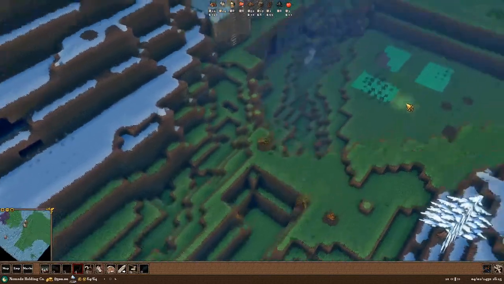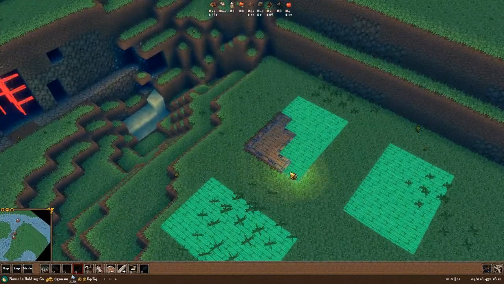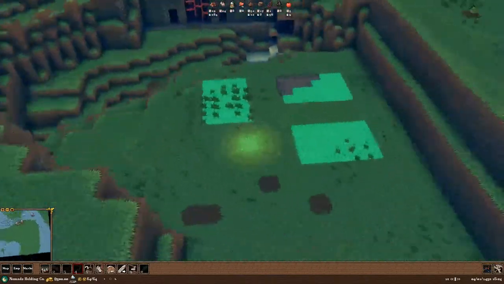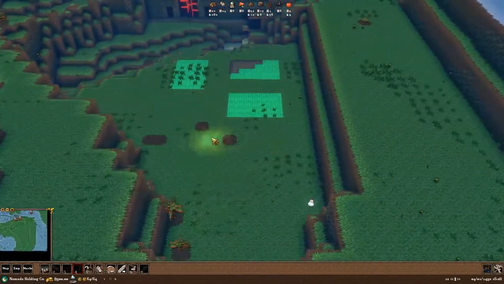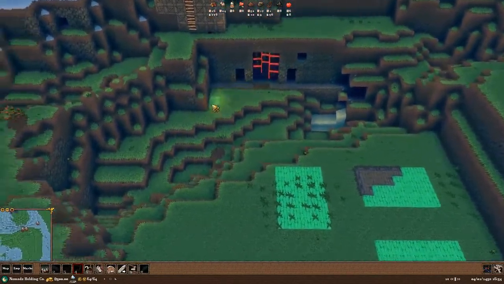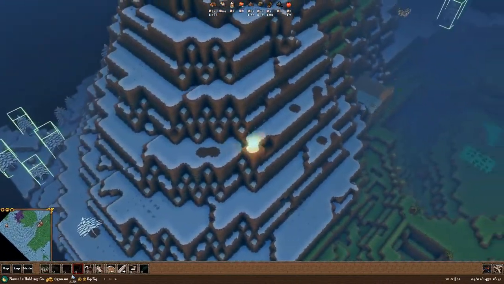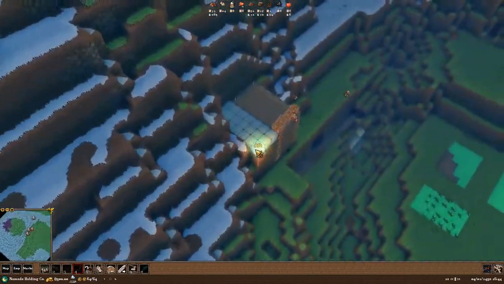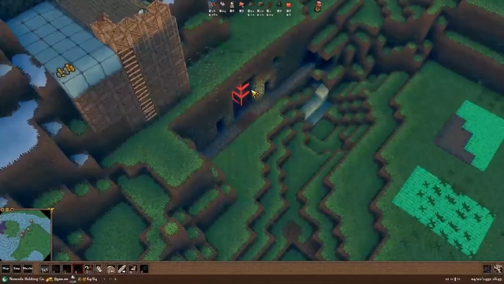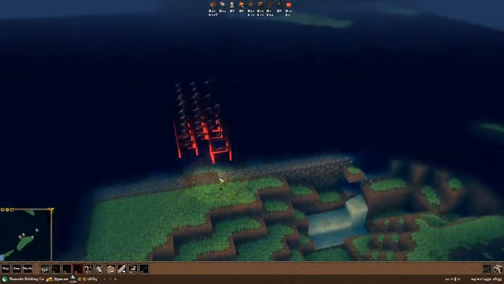How wide are these? 1, 2, 3, 4. 1, 2, 3. Okay, that's fine. Then we start building our little farm over here too. That'll be nice. Let me get... Oh, I didn't mean to move you, dude. My bad. Alright, cool. This guy should be able to go back and have his resources now.